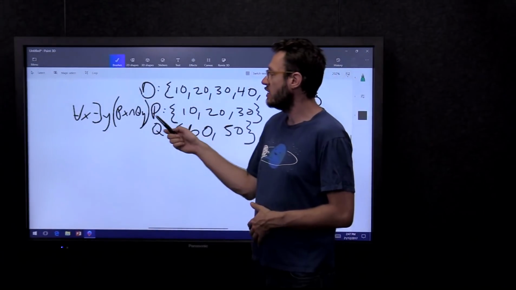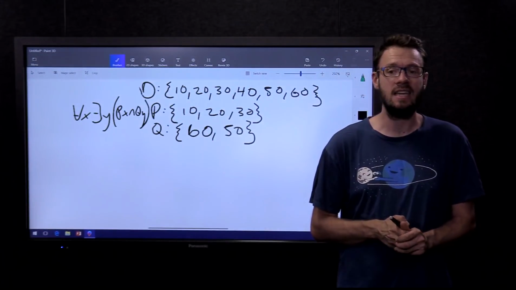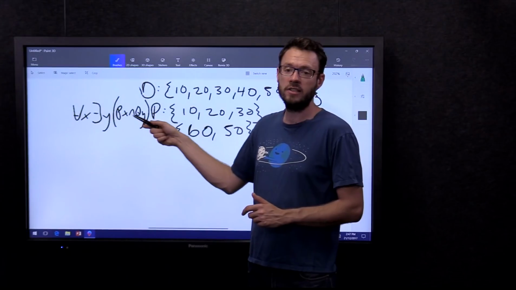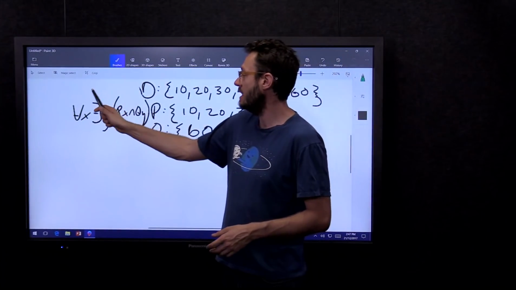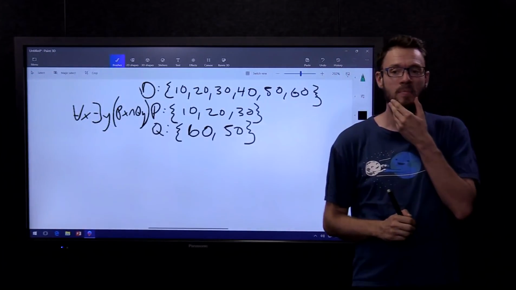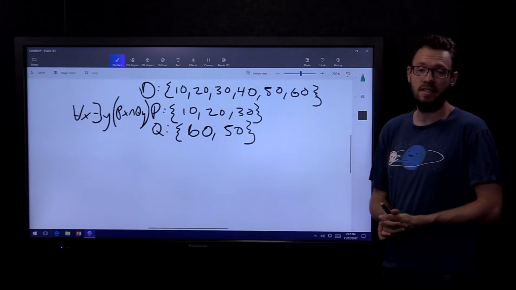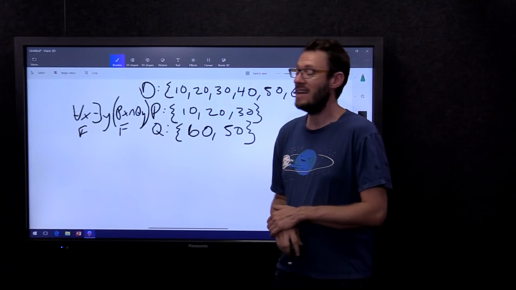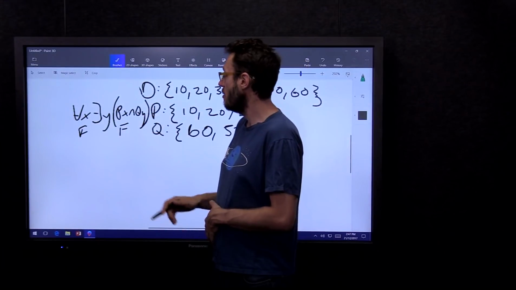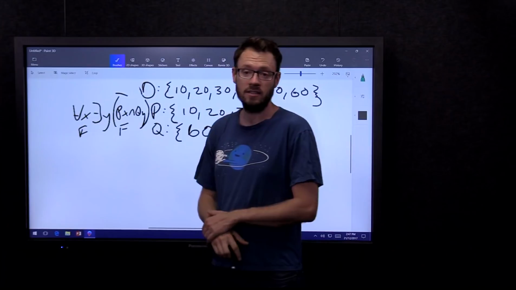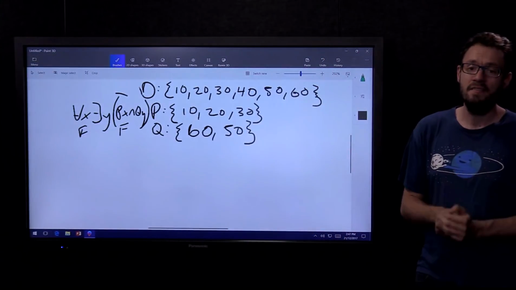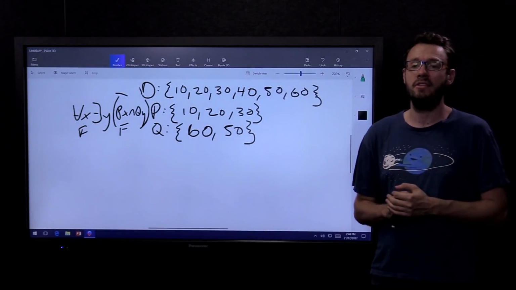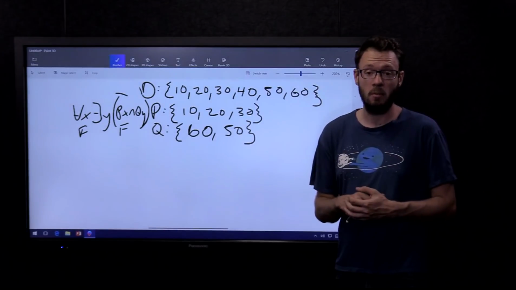What we can do instead is just look at the sentence and see that the conjunction here is false because the universal claim is false, right? The universal claim is saying that everything is inside the extension of P. We already know that it's not the case that everything is inside the extension of P, and so we know that this universal claim is false, and that's enough to know, based on our understanding of the truth conditions for the conjunction, that this entire sentence is false. In other words, this is saying that everything is inside P and something is inside Q. That sentence is false because it's not the case that everything is inside P. And we didn't have to go through all of the combinations to work that out.